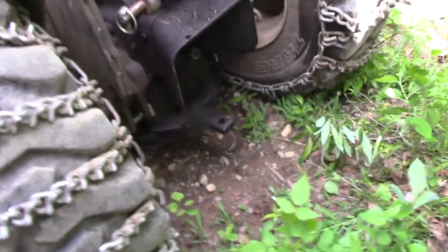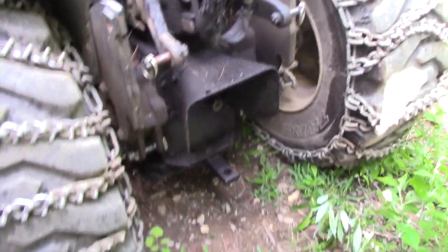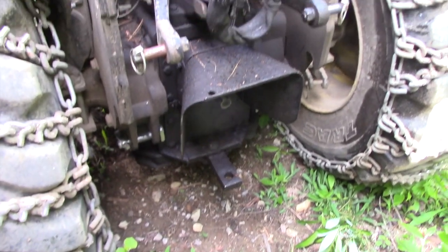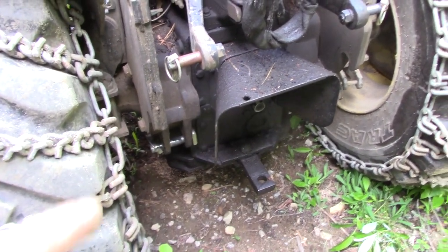First off, I had to take the box plate off. I always have that on the tractor. And take a look at the back of the tractor. Looks kind of naked. I didn't remember that. I think that's the difference between the John Deere and the Mahindra from Dave there.